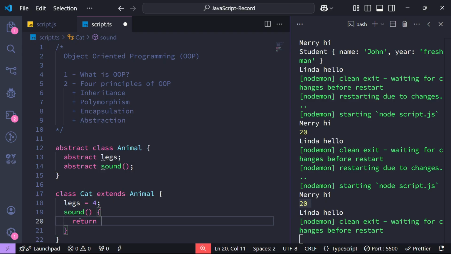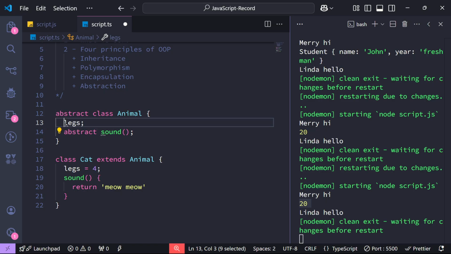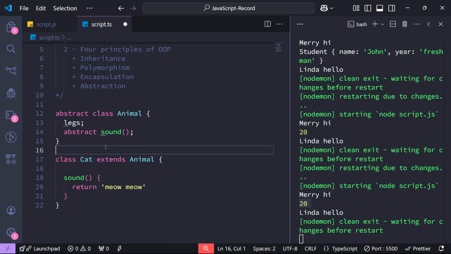We return the value meow here and the error disappears. Also, if we remove abstract here, we don't need to initialize legs right here. We can remove it and we don't have any error appear.